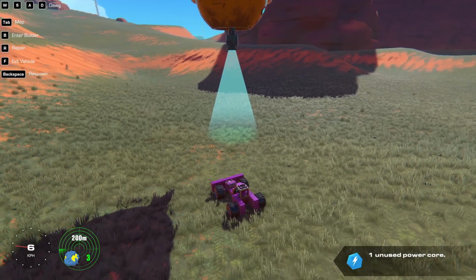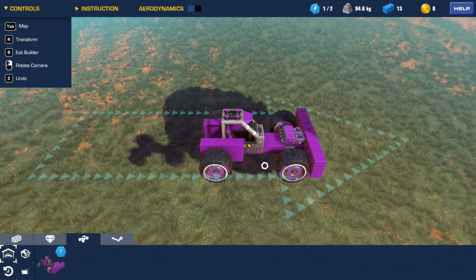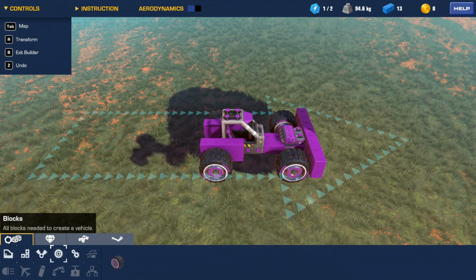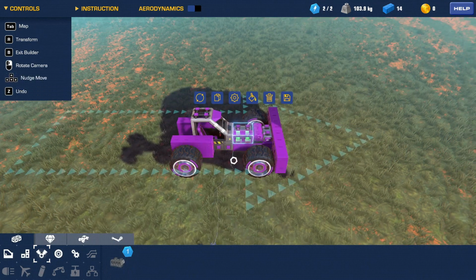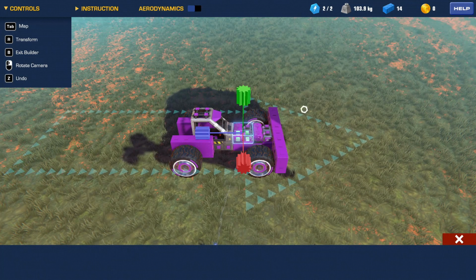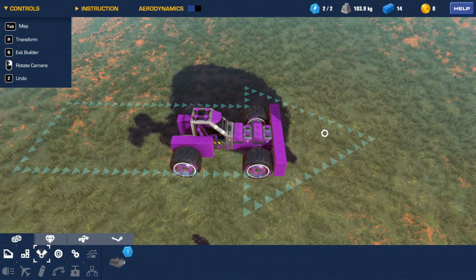So if I enter builder, power core allows more engines, allows stronger engines. Okay, so that means I could add, I guess it would be in blocks, propulsion maybe? Yeah, could add that, and I definitely want to rotate it to line it up with the other one. There we go. So that's perfect.